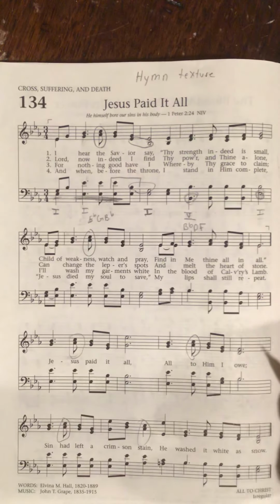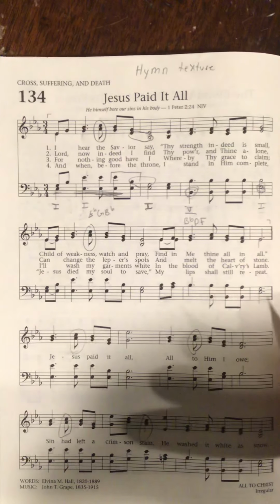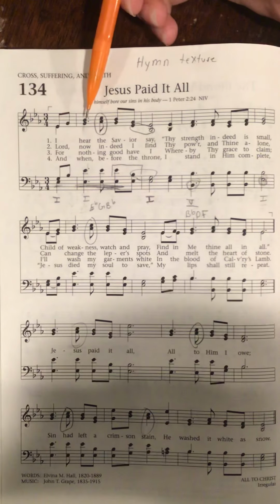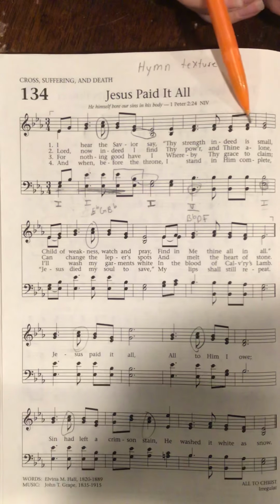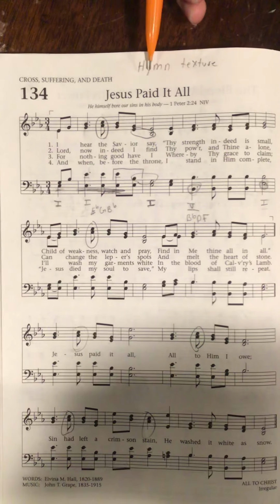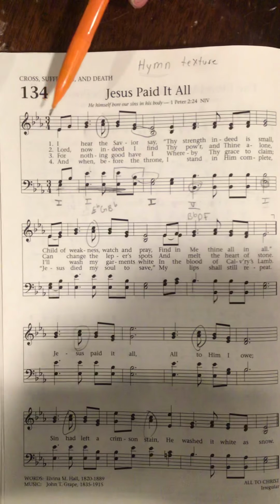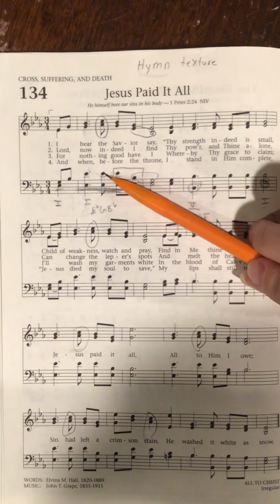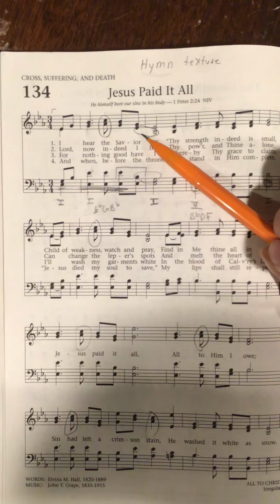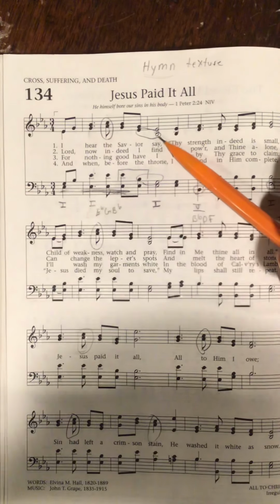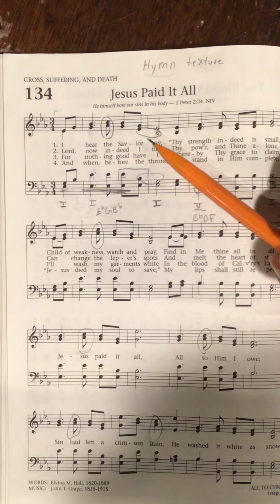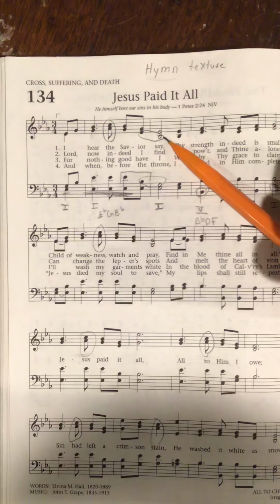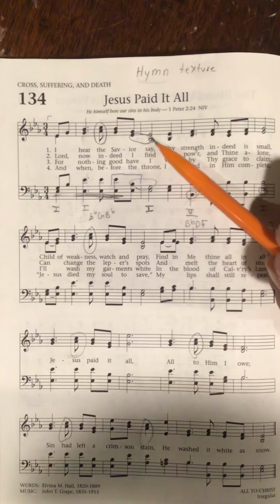Another thing about our hymn texture is that for the soprano line, which is the very top note, we sing the melody throughout the entire hymn in most hymns because it is hymn texture. And that means that the alto and the tenor part are the inner voices. And the inner voices have the chance to skip on occasion. And when they do skip, it's either to fill in that chord voicing to make it easier to play, or to add a single harmony to make that melody just a little bit more interesting, maybe add some flair once in a while.